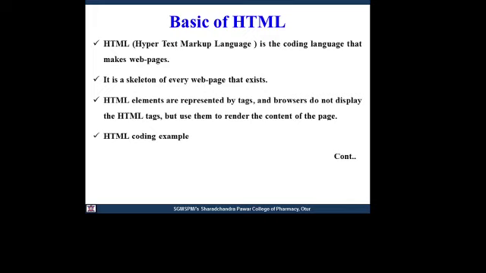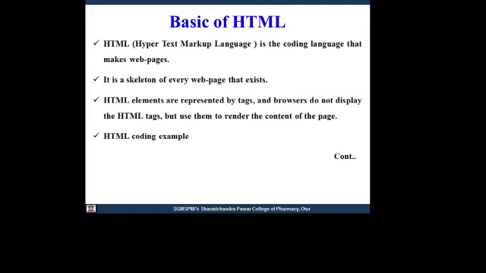HTML, hypertext markup language, is the coding language that makes different types of web pages. It is a skeleton, or you can say the structure, of every web page that you want to create or a web page that exists.